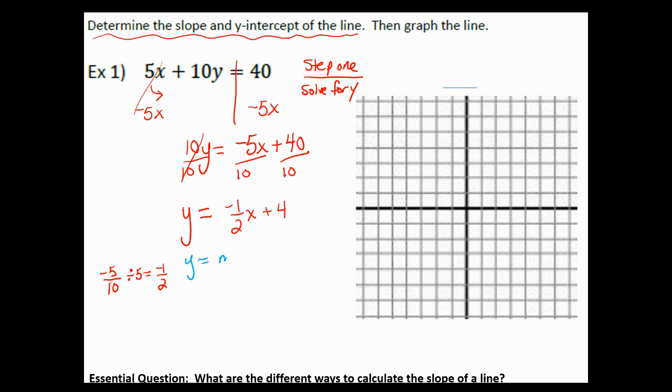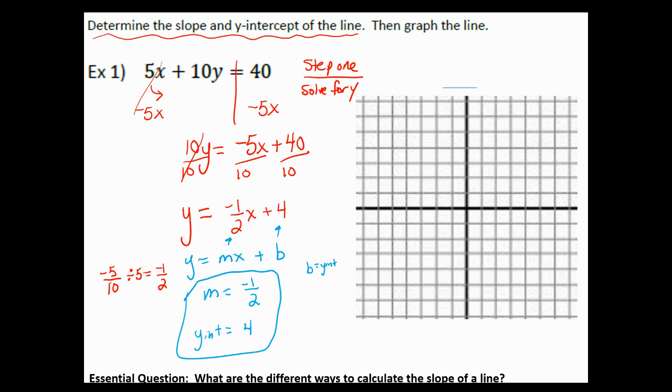Okay, so once you have y equals mx plus b, this is what you're going to do for tonight's homework. You're going to tell me that the m is negative 1/2 because it's positional. It's the number in front of x. And the y-intercept is equal to 4 because b is the y-intercept, right? So b is worth 4. So this would be your homework for tonight. Solve and then tell me what m and the y-intercept is.